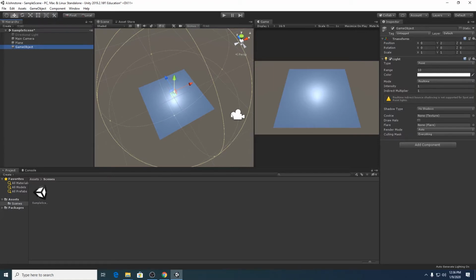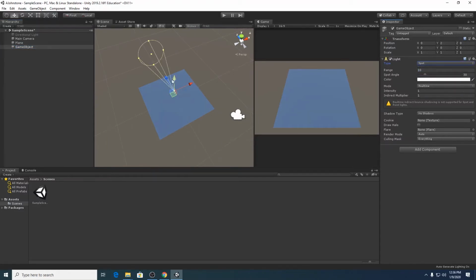A point light is essentially, this is a little over complex, but it's essentially 6 spotlights with 90 degrees field of view. So it's 6 times less efficient than a single spotlight. But we can change the type of light here to spot if we wanted to. A spotlight casts kind of a cone of light. Move it up a little bit so you can see that's the spotlight.